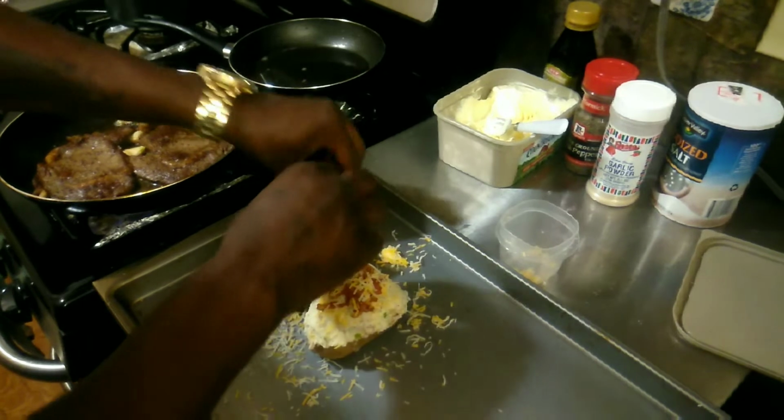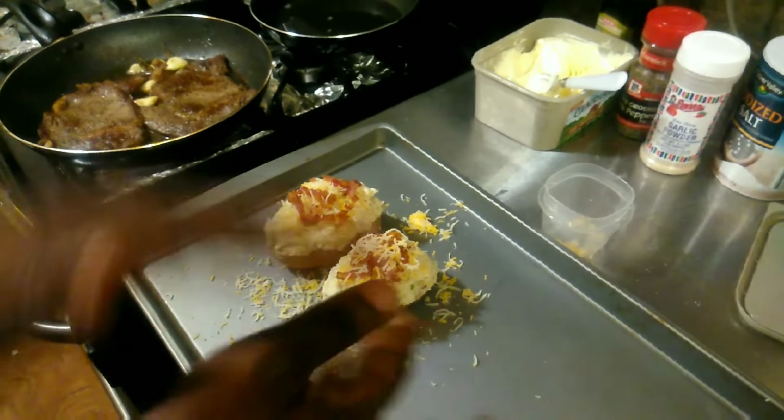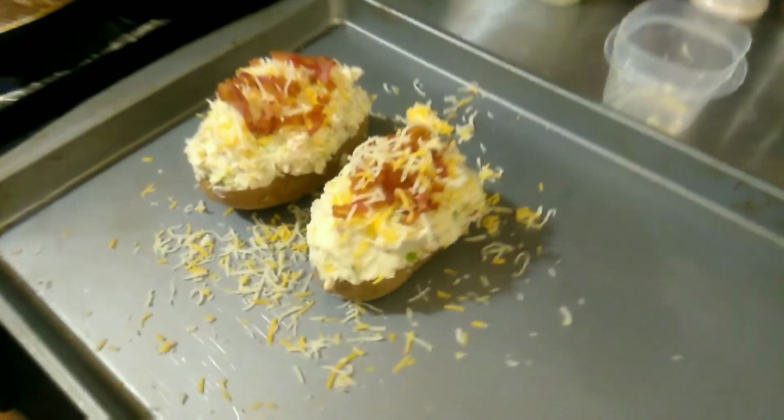Get these little bacon bits. I'm fat. I gotta add these extra bacon bits. Boom. And we're gonna pop this in the oven for about 10 more minutes as we finish off our steak.